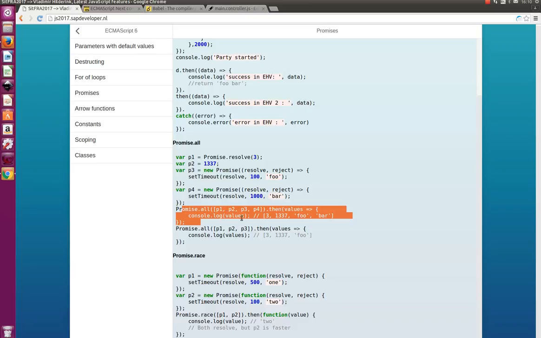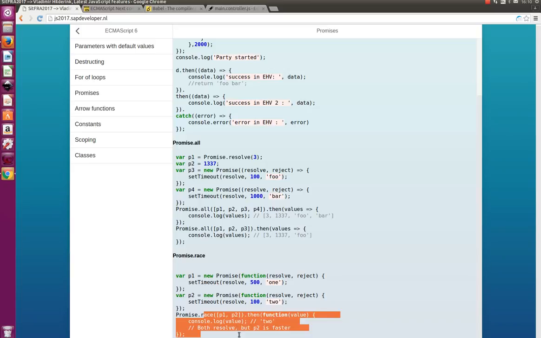And it will have all the data which is resolved, which is returned. It will have it in an array. I can also use promise.race, and then this functionality will be called as soon as one of these 2 objects is being resolved.